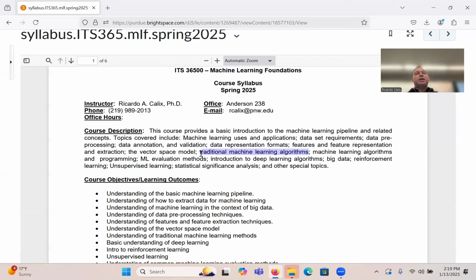KNN, which is the k-nearest neighbors algorithm. That actually is really important for you to understand the vector space model. It's a geometrical way of creating a machine learning algorithm. We'll look at the perceptron and its evolution into deep learning. So the perceptron being the first neural network, really, and then all the way to what deep learning is. Okay, and everything in between, how that evolves.